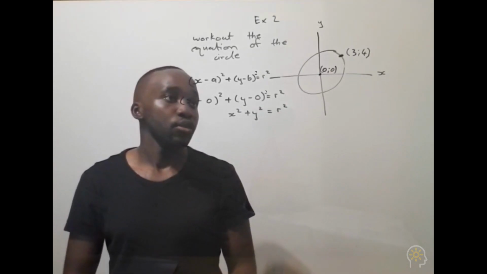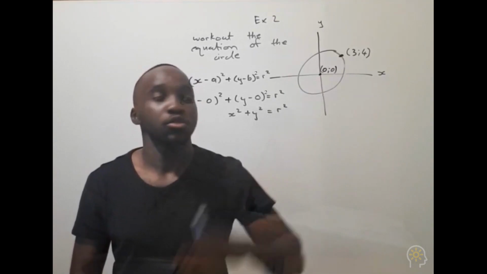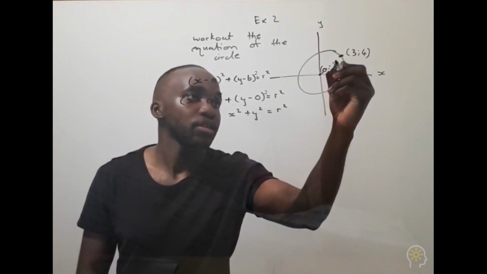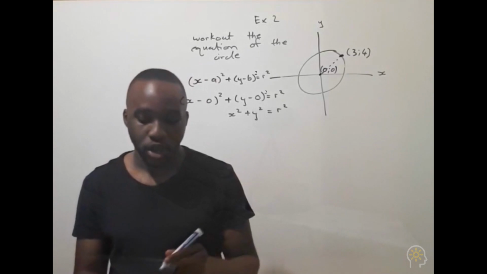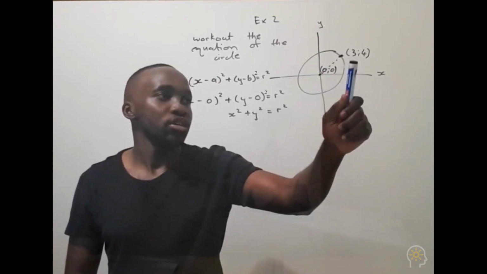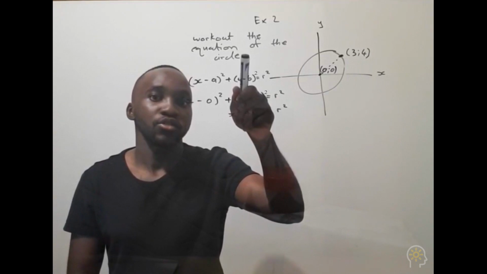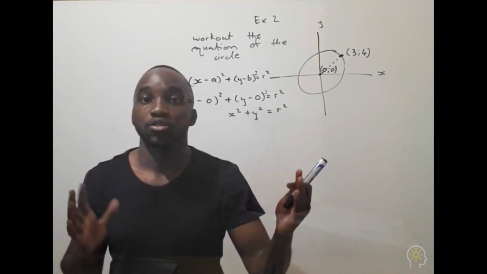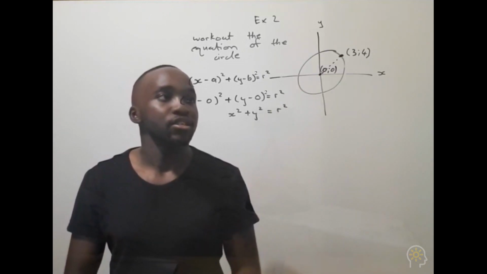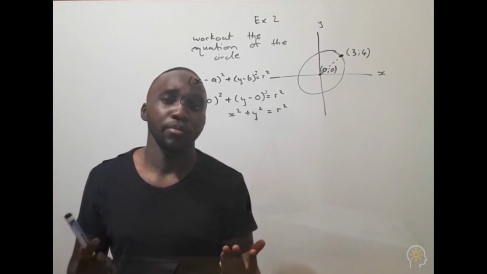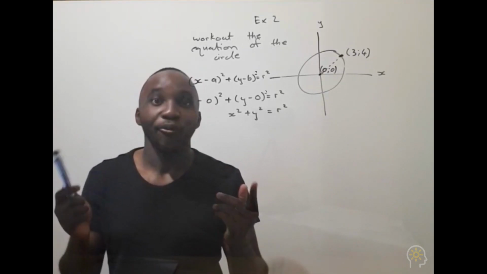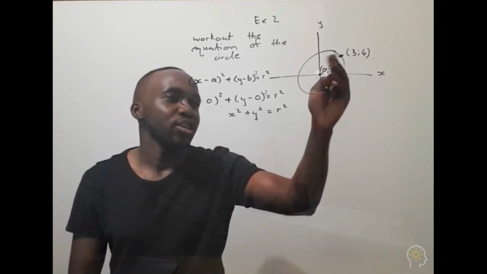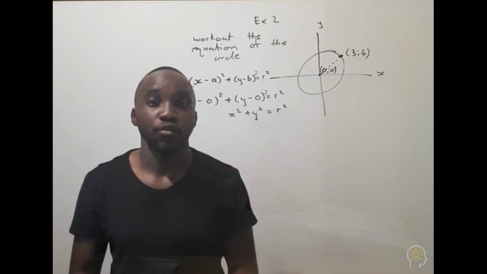So far we have subbed in our center and we now need to work out the radius of our circle. If we're going to work out the radius, we know that whatever the radius of our circle is, it's going to be a line from the center going all the way to a point that we're given. So this coordinate here. If they're going to ask us to work out the equation of the circle, they would need to at least have given us that coordinate or any other kind of information to help us. For our radius here, you have quite a bunch of options for you to work out the distance.